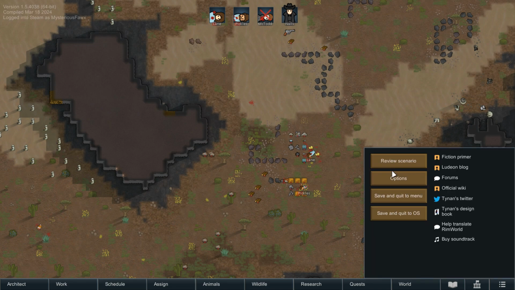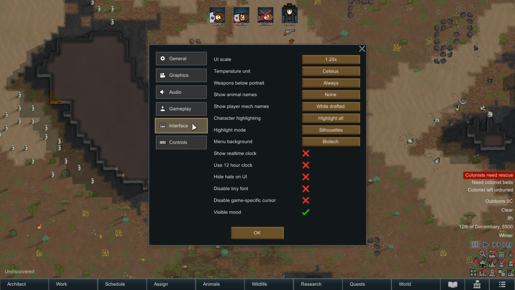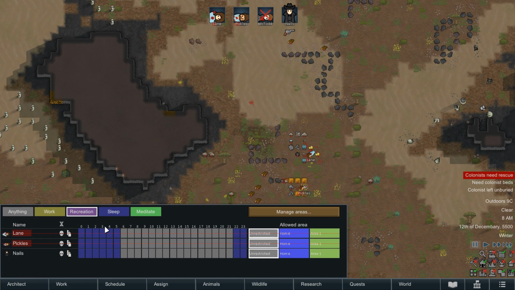A minor change, but one I've actually seen people request mods for on Reddit, is the option to use a 12-hour clock rather than 24. So if you prefer seeing AM or PM, now you're covered. I say that you're covered, but the schedule tab still uses 0 to 23, so good luck.